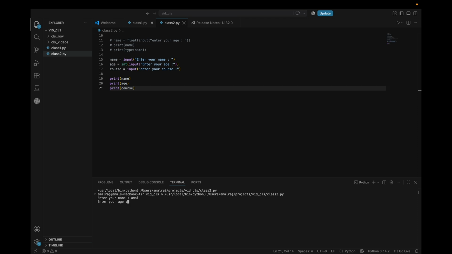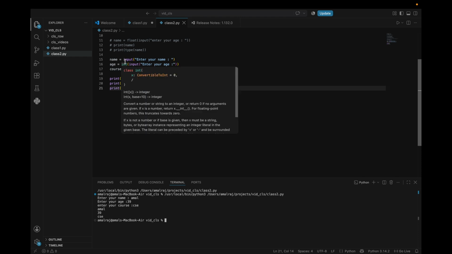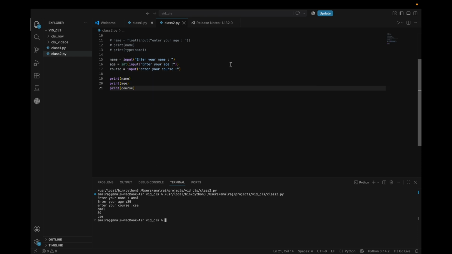Enter your age, just anything, then enter your course, CSE. Okay, you see, first it took input for variable name, then input for variable age, and after that input for course, and then printed those variables.